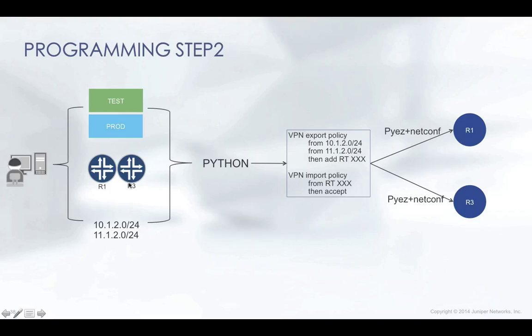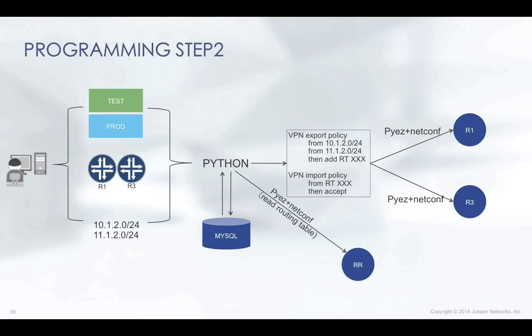After second thought, I realized that some restriction mechanism should be set up to check whether the user's input was right or not, and even to give some heads up to the operator. Therefore, I added an SQL database to store information from their network. To achieve this, Python uses a library from PyEZ to connect to the RR router, which has whole routing information. However, RR doesn't know the name of VPN instances, the name of routers, and their management address. To be extendable, I don't want the script to connect to every PE in their network.